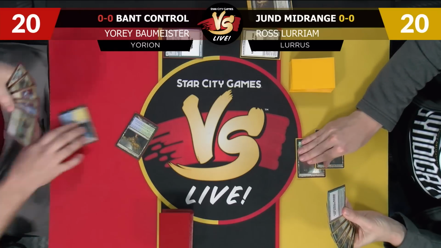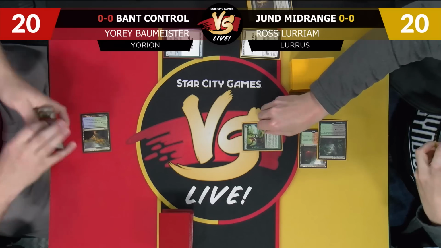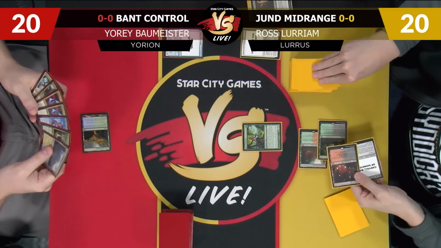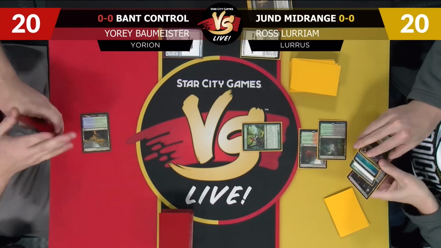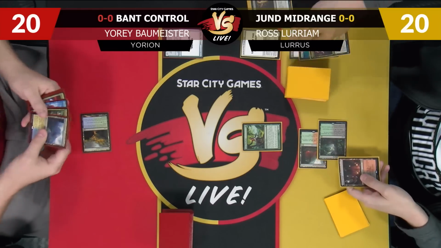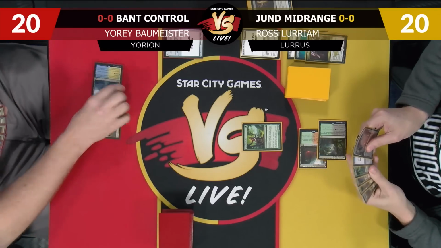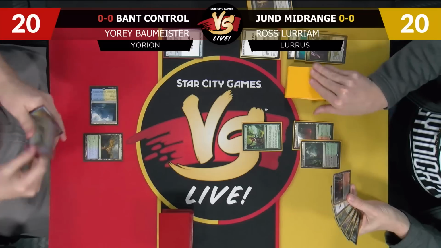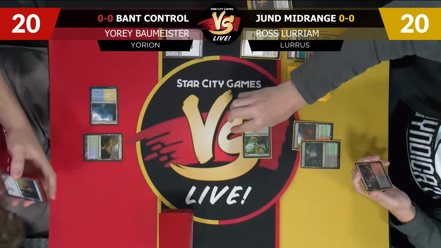Ooh, actually, I should play this one. Sorry. Satyr Wayfinder. Okay. I will take a Blood Crypt. Okay, pass the turn. We got a Cheville and... big draw step. Pass to you. Attack for 1. The beats. 19.